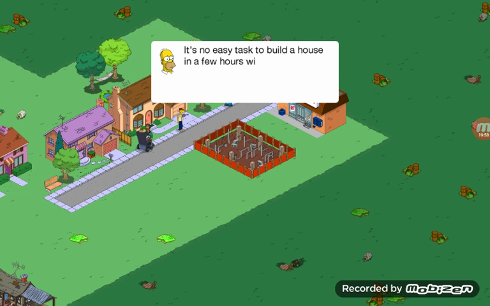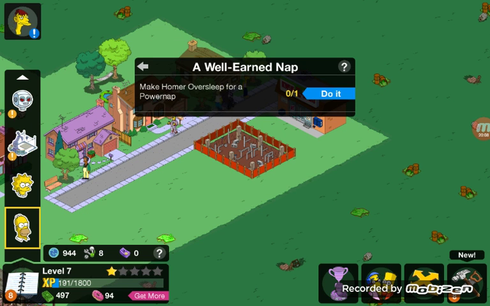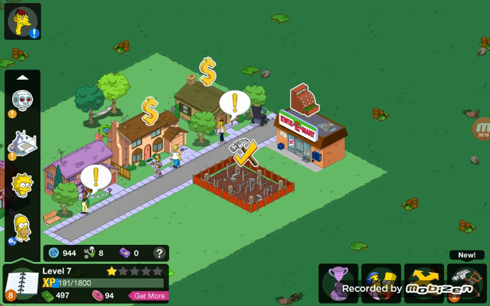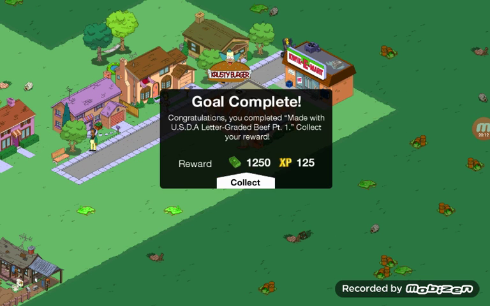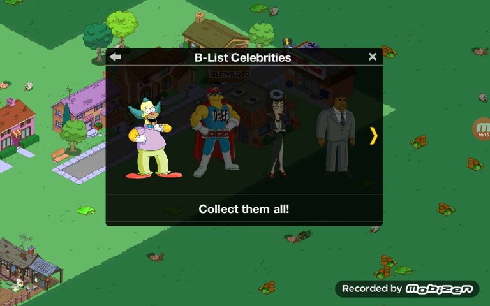What? It's no easy task to build a house in a few hours with no tools, no expertise, and very little motivation. Better recharge with a 10-minute power nap. What the? It's better than my normal. Kaboom! Hey, kids, anybody got a cigar? Be less celebrities.